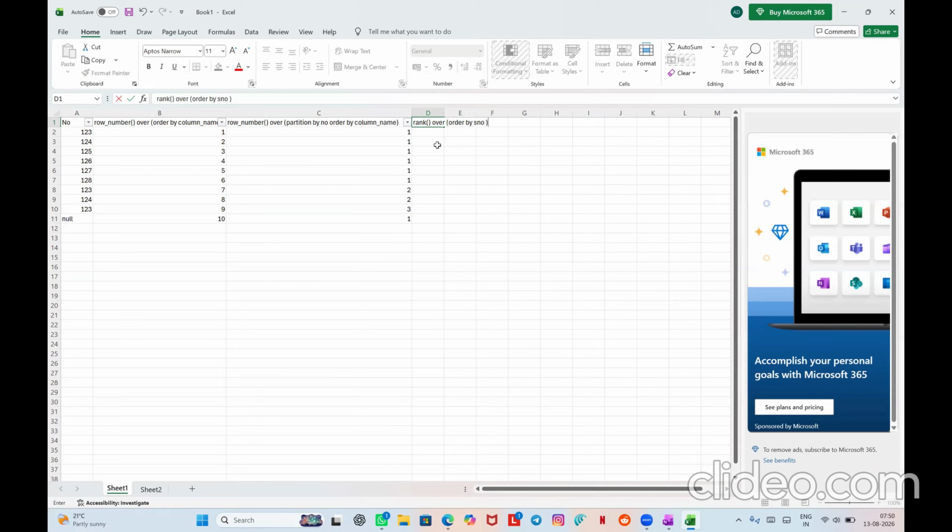For example, if you are giving like this, what it does is it creates the order by ascending and it just checks 123. Yes, here you have a 123, 1, and it will look for 123 again. Where do I have it? Here I have it. So again it will create a 1.